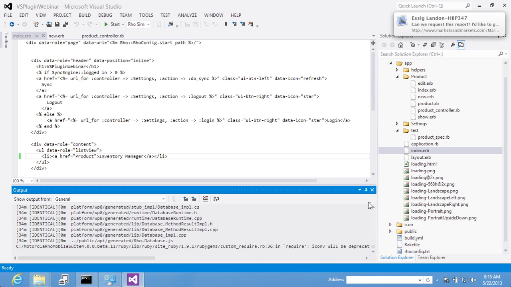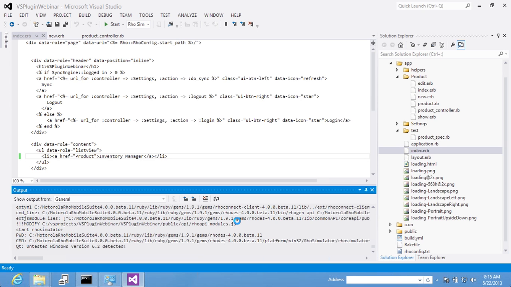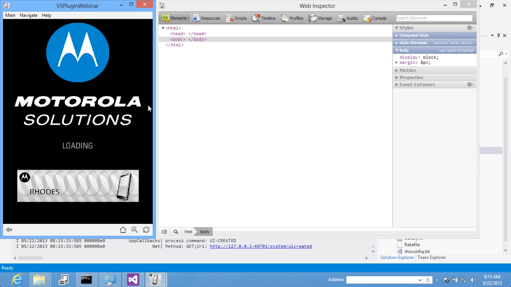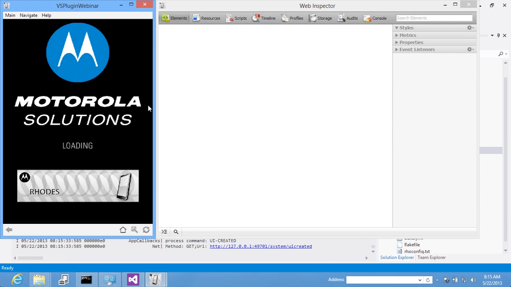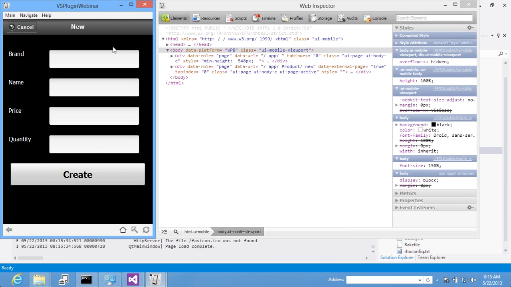So let's go ahead and run it on the Rho Simulator, since you're not going to be able to see my device. So let's go ahead and start it up. And it will go ahead and do the build. Now you're going to see an error where it says that it doesn't have Java on my path. In fact, Java is on my path. I don't have the JDK installed on my VMware Fusion image, but it turns out that's just fine. You don't really actually need it for doing a Windows Phone 8 build.